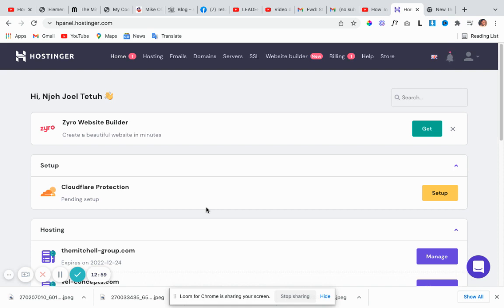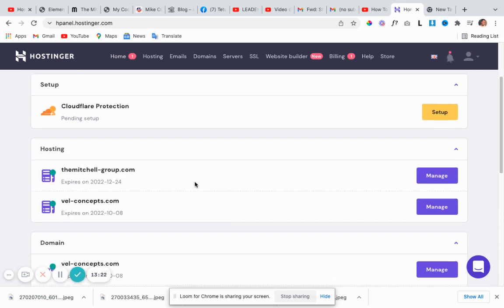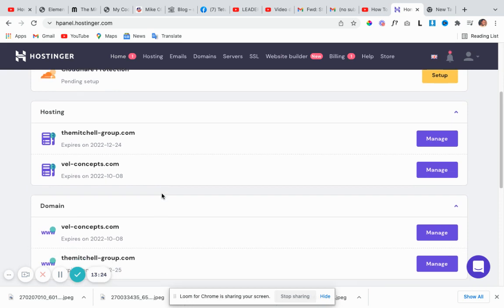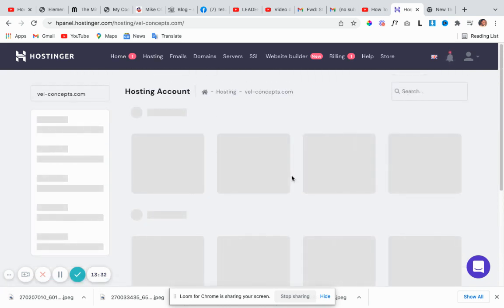Now you use your email and your password, or if you use your Google account, you just go to Hostinger and take login. Now you just click on your Google account, everything will pop up and you log in. Or you use your email and your password, the password which you used to create your account. Now you log into your H panel. Once you log into your H panel, you'll see the websites you're hosting. Now just come here. I'll use one of these. Just click on manage. When you click on manage, they'll take you here. Just hold on for it to load.